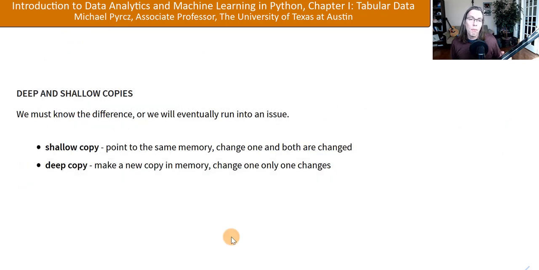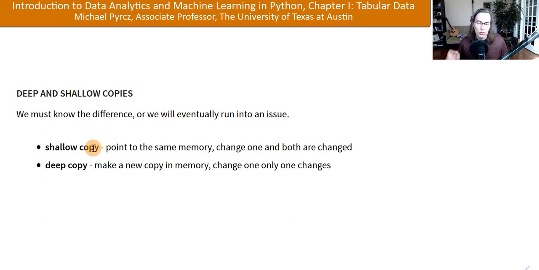We've been talking about making copies of things. Let's define something very important in coding. It's kind of an advanced concept, but it will eventually impact you. I've had times where I mixed this up and then my debugging was a nightmare. I just couldn't figure out what was going on. My complicated workflow started to do some weird things. We need to know the difference between deep and shallow copies.